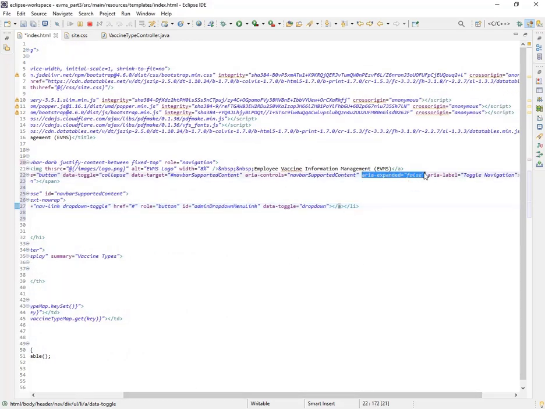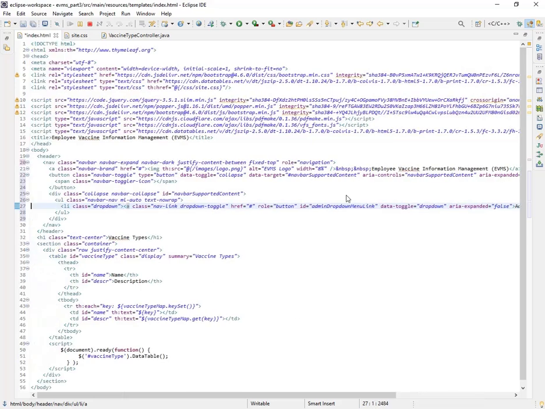Aria-expanded false. Okay, now that's all good. Now what I want to do is have something called administration. Okay, so that's good. I've coded a lot, so let's see how it looks for now.